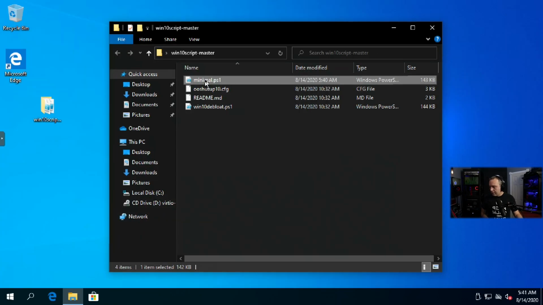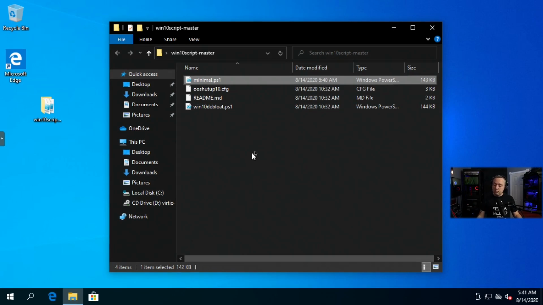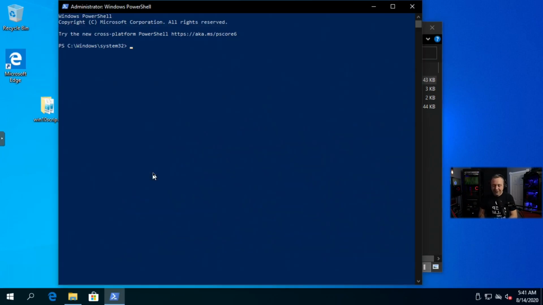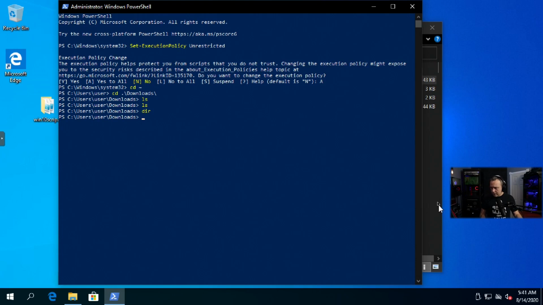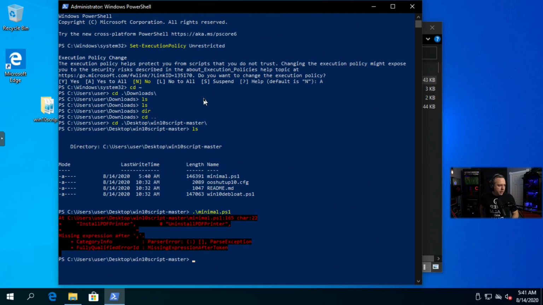You know what? I think we can just run it from here. Should self-elevate. Ah, crap. Oh well, apparently not. We'll just set the execution policy. All right, CD and downloads. Nothing? Oh, it's on the desktop. I was like, did I miss that? All right, we're gonna run minimal. Here we go.